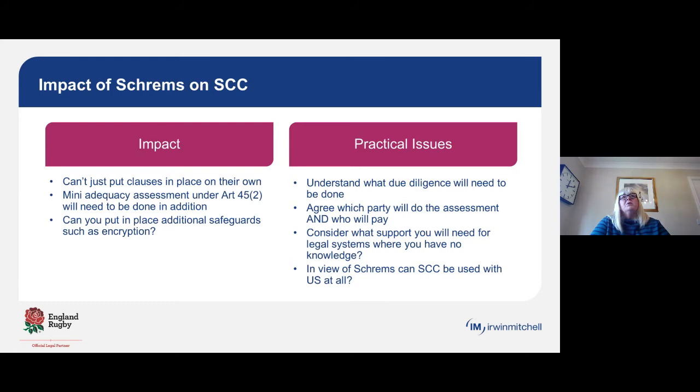I've certainly heard people say, well, it's just a papering exercise. I think that's not going to be the case, on the basis that it's a reassessment and entering into new contracts, and certainly following Schrems 2, I don't think you can call the standard contractual clauses a papering exercise anymore. So that is something that I will just flag in terms of the new standard contractual clauses.